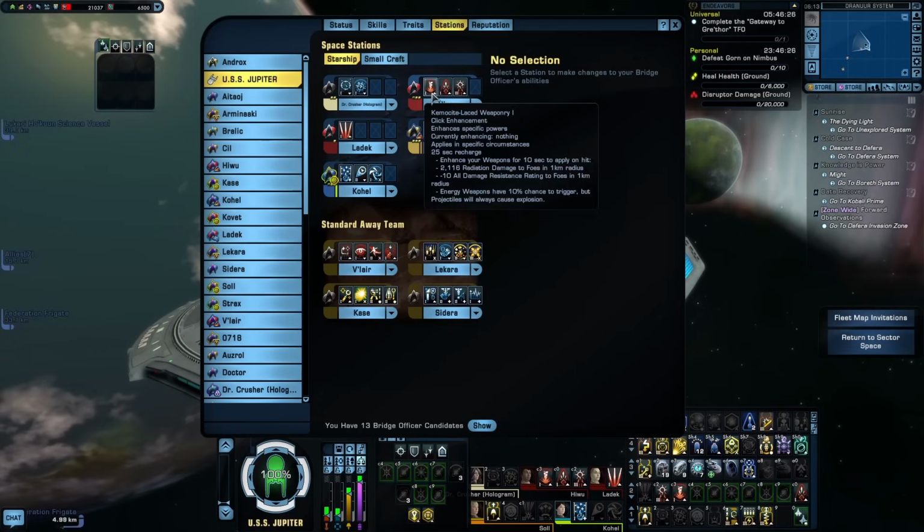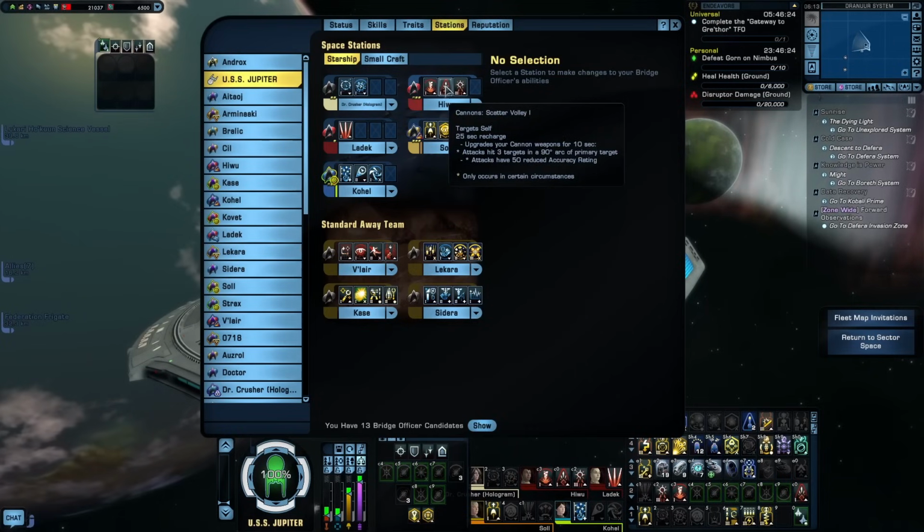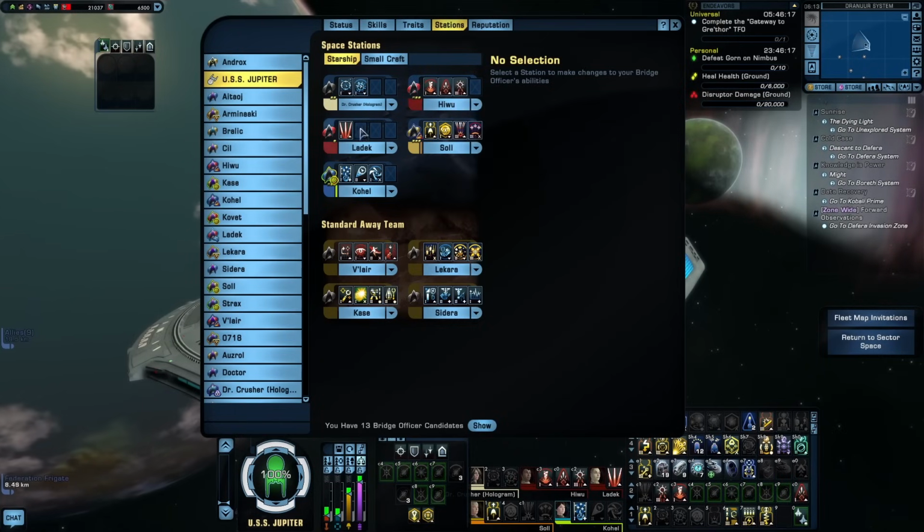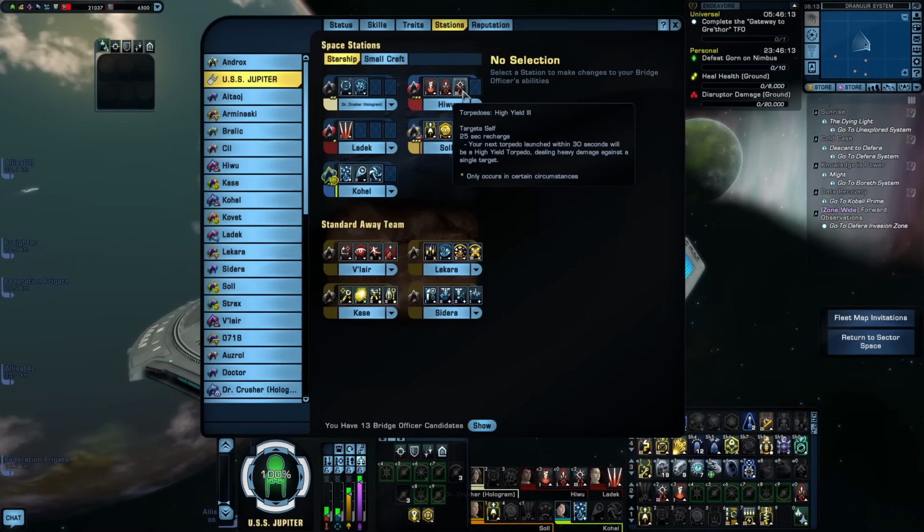Chemosite-laced weaponry adds some radiation damage to my weapons. It's only a 10% chance to trigger out of energy weapons, but it's guaranteed on any torpedo. Scatter Volley 1 and Fire at Will 1 to trigger Entwined Tactical Matrices. And High Yield 3 to buff my torpedoes.